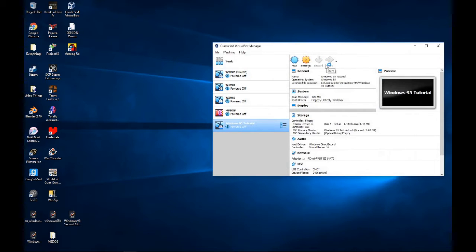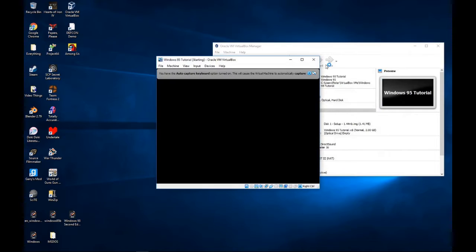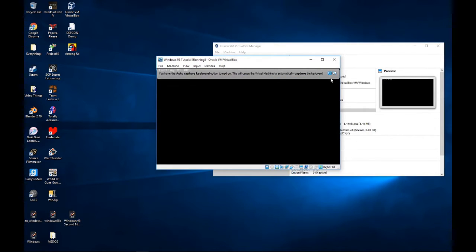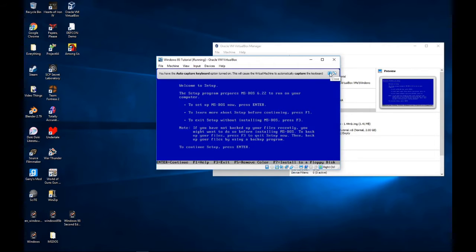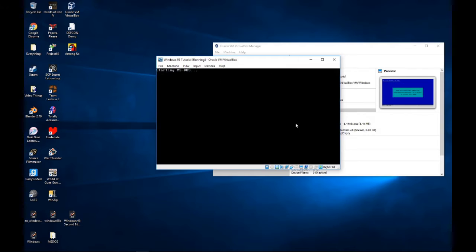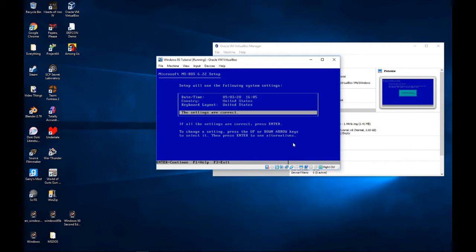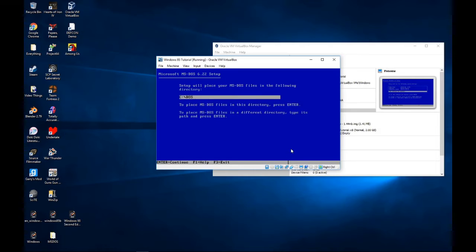First we'll be setting up MS-DOS. There's another tutorial going into more depth on how this works, but just go through this, let it format, settings are correct.